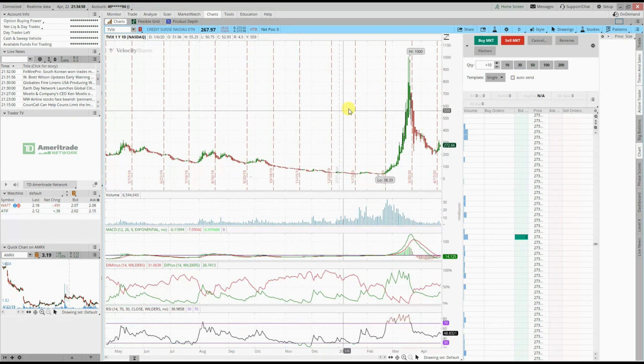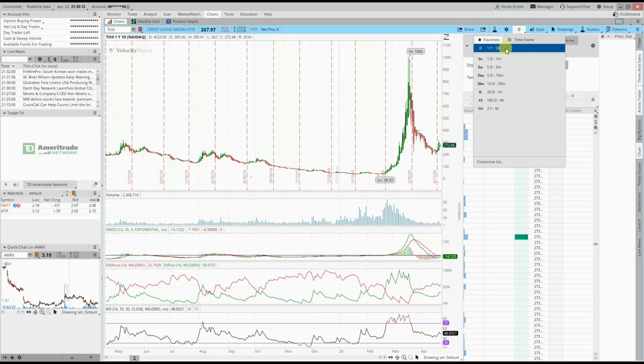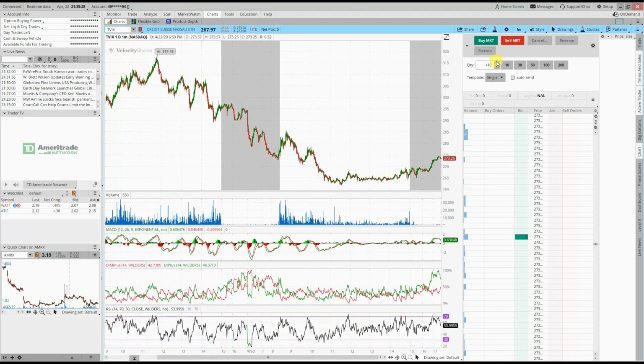Okay, so before we add the last one of the studies that I like to use, I'm gonna tell you how to change here the candles. So these candles are showing a whole year, the time frame a whole year, and each candle is 1 day. Okay, and for day trading, I want to be able to see at least 1 day, but the most important, I want to see the 1 minute candles. So click here at 1 minute candles.